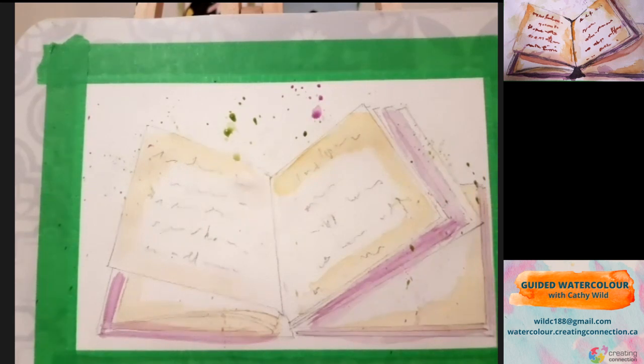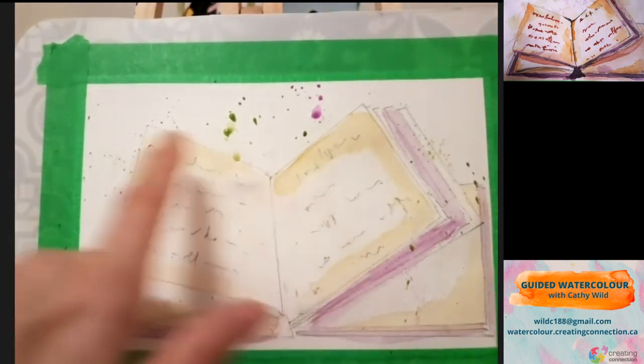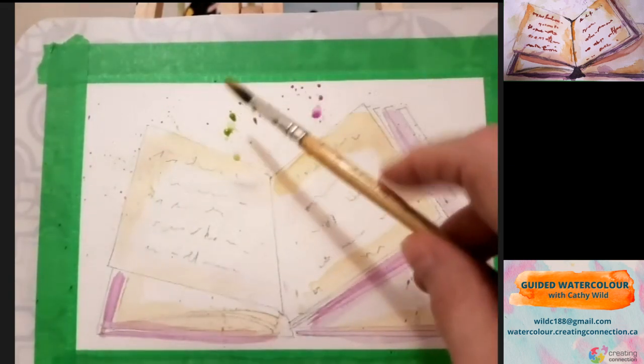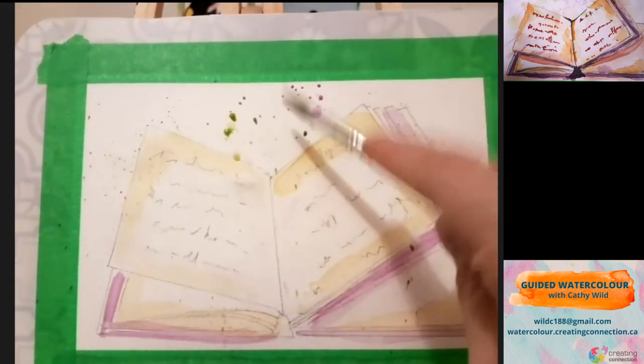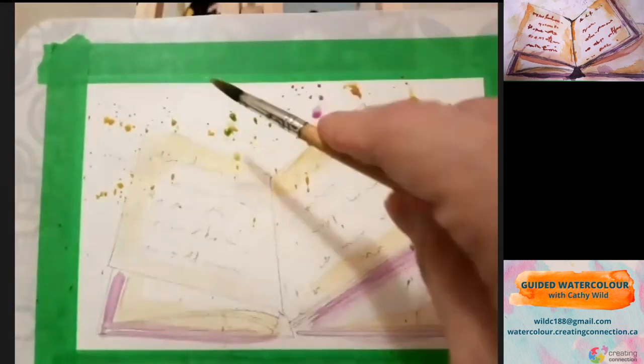And I'm going back to the ochre, the very first color. So you can see it's lightened quite a bit. It's lightened a lot since I put it on, but I'm going to use the ochre. And if I don't use the pen, I can just use my brush and just sort of flick colors.